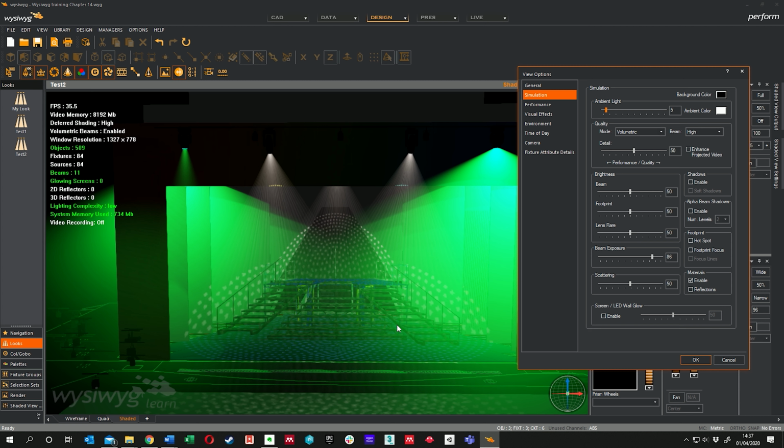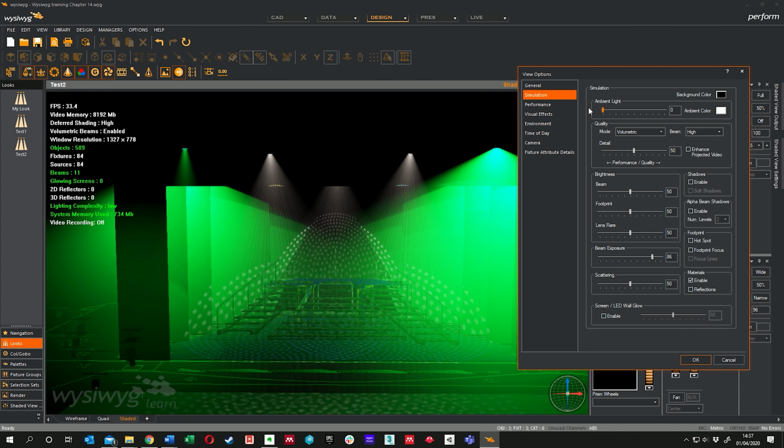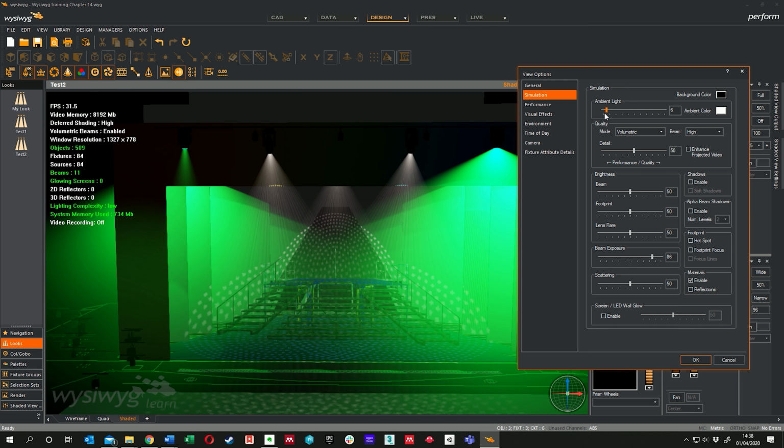I would just point out that Unreal Engine, which is a gaming engine, which is in some ways very similar, but also completely different from what we're looking at right now, they've now implemented real-time ray tracing, which is just an astounding achievement. If you're interested in tech, just have a look at how they're using real-time ray tracing in UE4. It's absolutely fascinating. So the reason I'm telling you that is that I like to leave my ambient light up just a little bit, like 3 or 4%, because there's no bounce light. So if you turn it off entirely, it can look a little bit dark. So we'll just put it on a little bit.